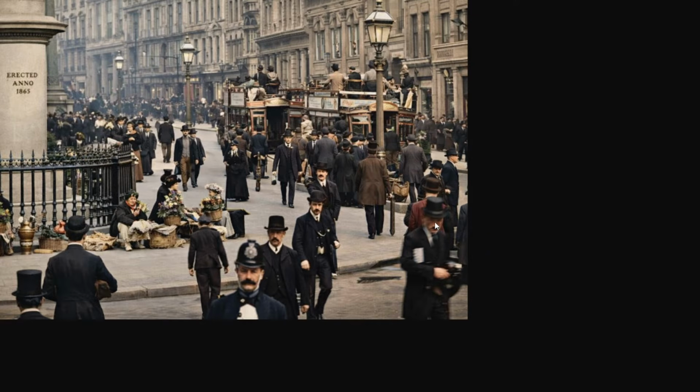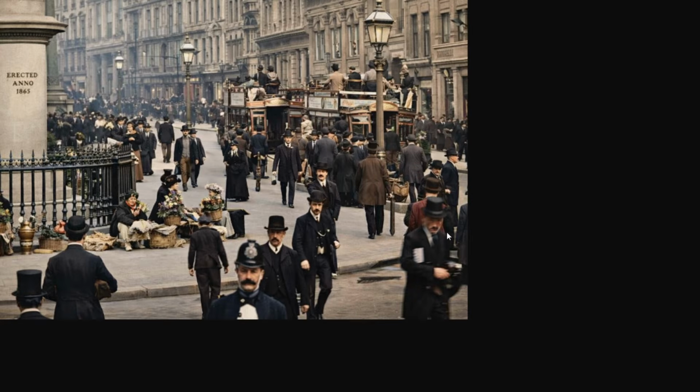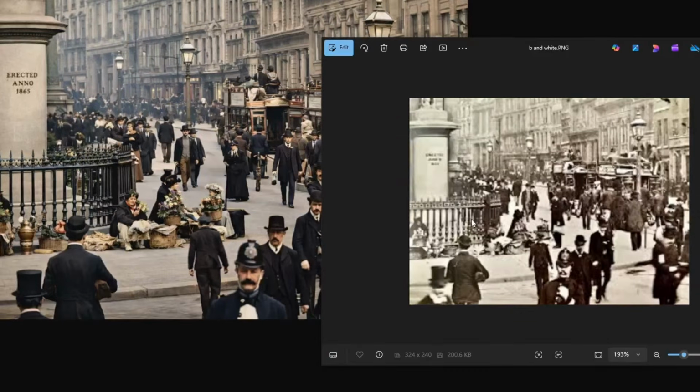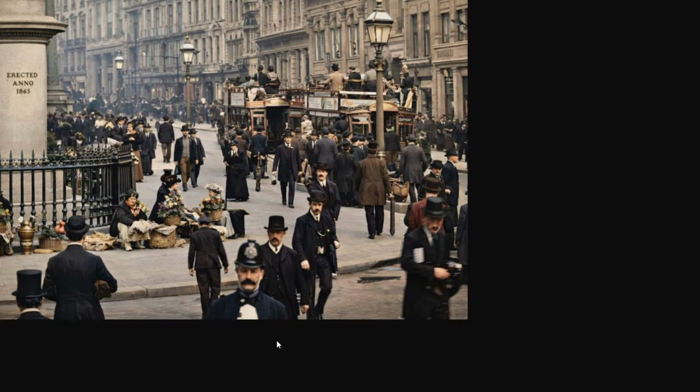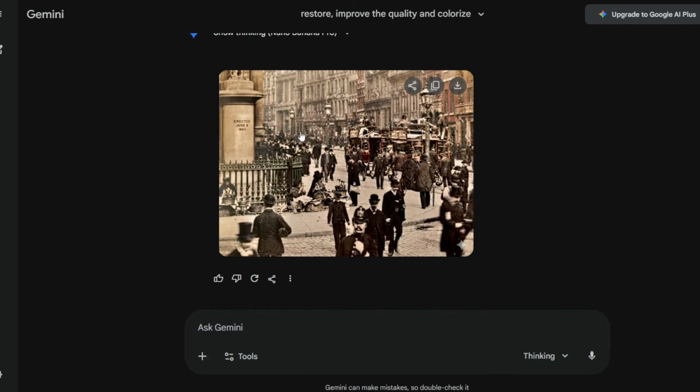I think the only thing that's kind of bad is this person's face. He's shaky, and I guess it's similar here also, so I'm not going to complain about that. And look at the faces, everybody's faces look so intact. I guess this is one of the best image restorations I've ever seen. So really high class improvement from the new 1.5 model. That's absolutely stunning. Now let's see if Nano Banana Pro can give a reply for this. And this is the output that Nano Banana Pro has given.